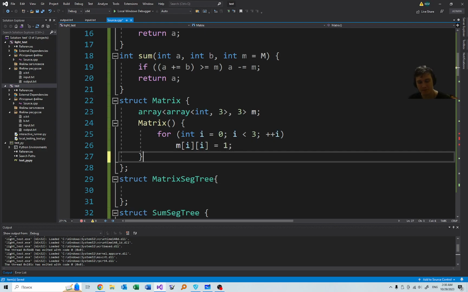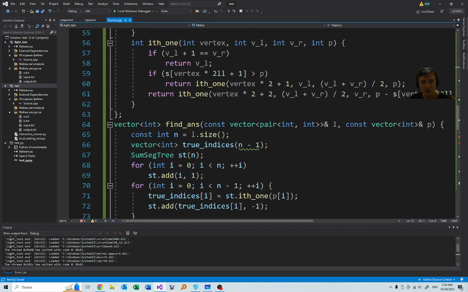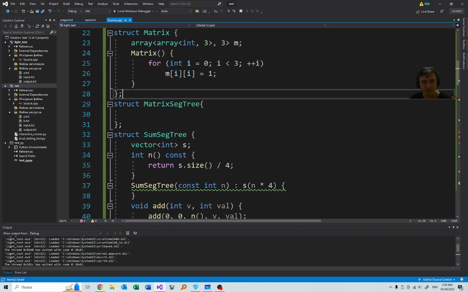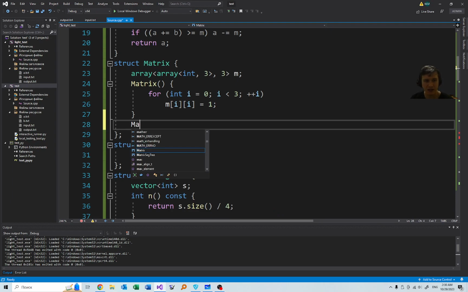Okay. Now we need to construct a matrix of linear function. Okay, I think I can just create a constructor.